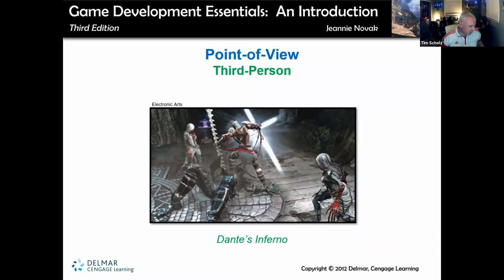The second type of point of view is third person. When you look at third person point of view, you're still focused on an individual character, but instead of looking from being that character, you're looking from the perspective of a third person looking down on that character. The key with this point of view is the focus is still on that one character. As the world moves, the camera and the focus of the view stays with that character. You may be able to rotate around, it's just a different point of view. Both of these points of view are still focused on one person.